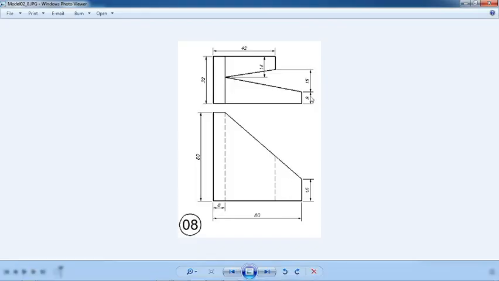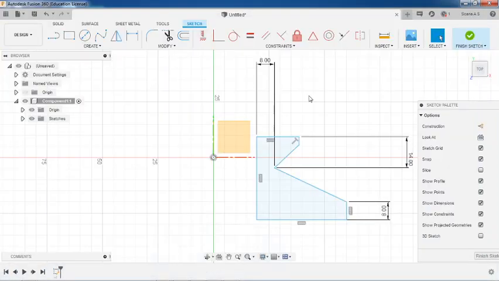Then let us give this as 15. So let us give that dimension later.